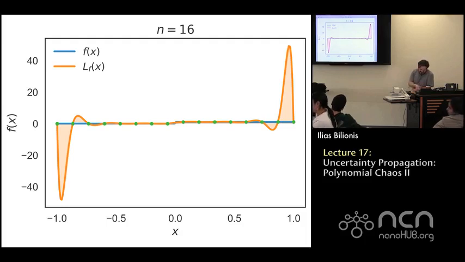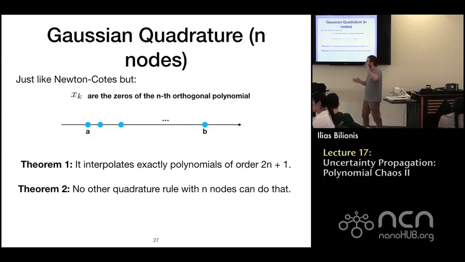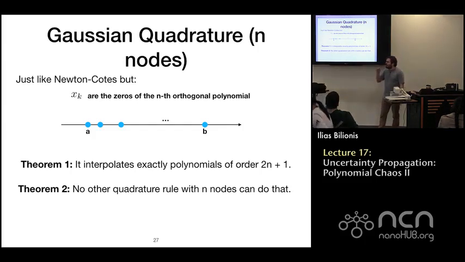All right. So let's try to fix that. And the way to fix it is to go to Gaussian quadrature. And I'll tell you what Gaussian quadrature is. It is basically just like the quadrature we had before, but the selection of the nodes is special. You don't pick equidistant nodes anymore, you pick special nodes. Okay? And what is so special about these nodes? This is what is so special about these nodes. They are the roots of the orthogonal polynomial of order n. This is what they are.